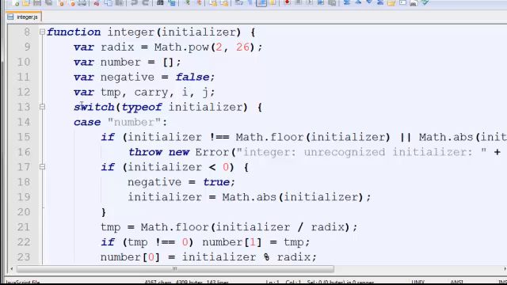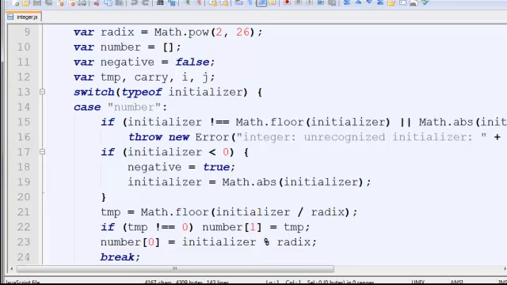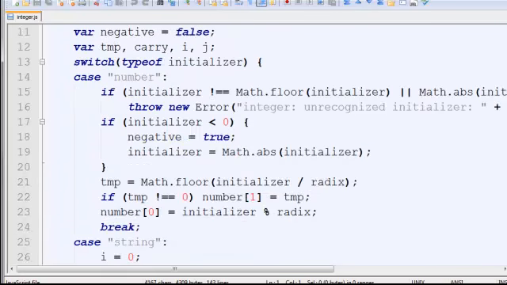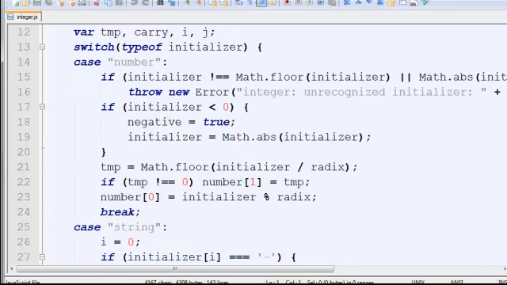These are just temporary variables I use for my computation. This is not really going to have anything to do with the state of the system. This is just for my initialization. So when we call this function integer, we're going to pass in an initializer, some value we're going to use to construct. My integer here is going to have two parts: the construction part and then the actual function.